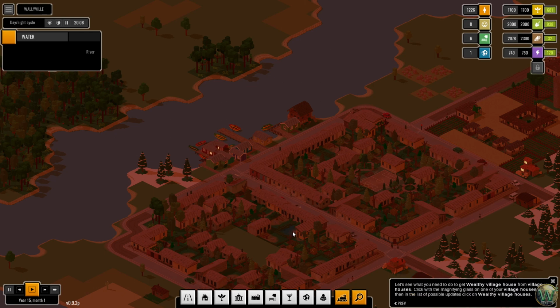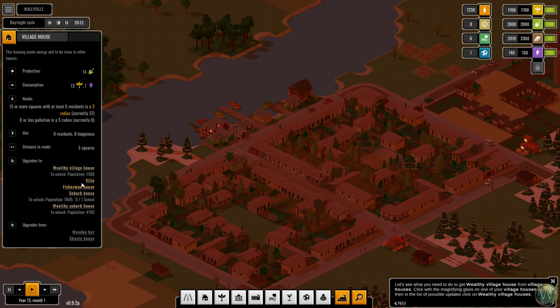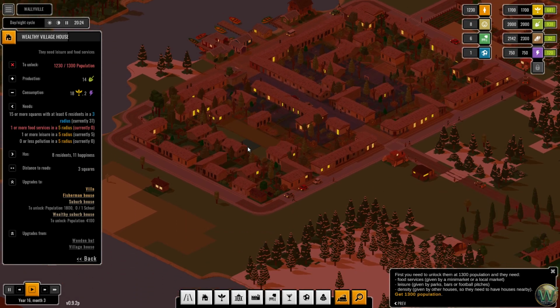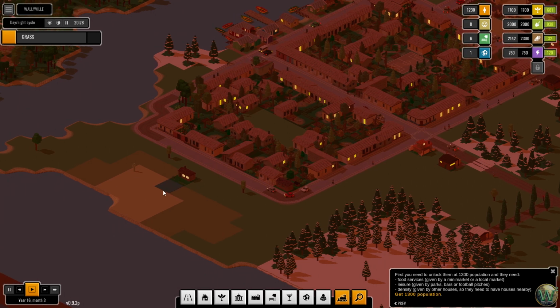Let's see what you need to get to wealthy village house from village houses. Click with a magnifying glass on any village house. Unlock population 1300. They need food services, leisure, and density. Oh yeah, you click on it here, then you can see all the things that it needs. Quite a bit. So let's start with the 1300 population. We are at 1230 right now.